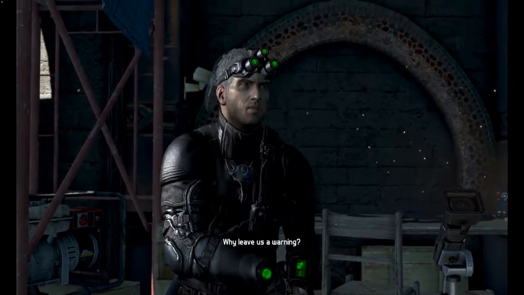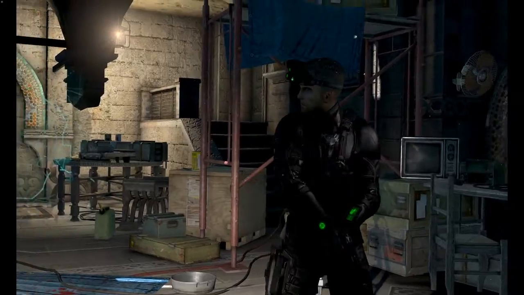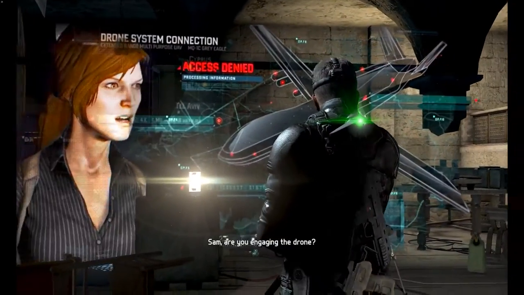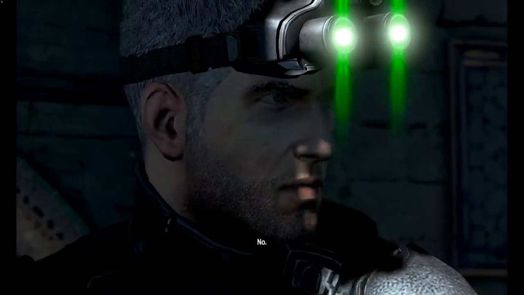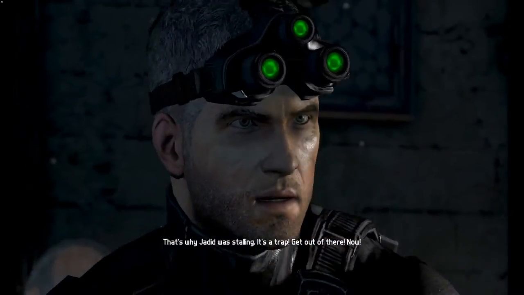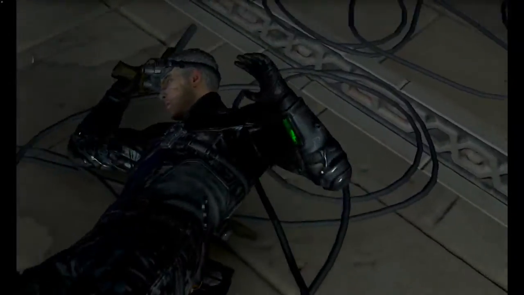Why leave us a warning? It's not a warning, it's a message. Engineers are waiting for someone. Charlie, where's that trace? I'm still working on it. Sam, are you engaging the drone? No. Someone's hacking it. That's my GD for stalling. It's a trap. Get out of there now. I'm okay.